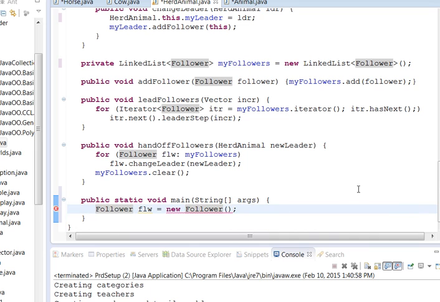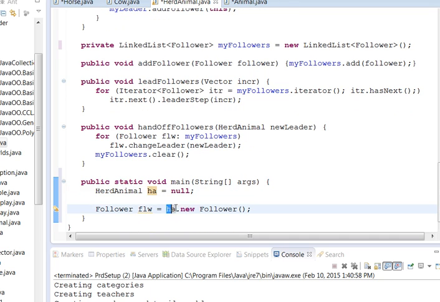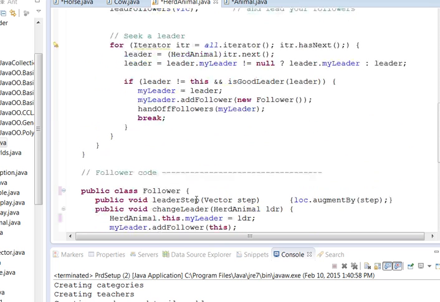And there is actually a notation you can use to do this. If you can get hold of a herd animal object then you can add it right before the new. You could say like ha.new if ha were a herd animal, and then the thing would compile. But you have to actually have one to give to the new so that it knows who mommy is. And you can see then that does actually compile. This is a very rare notation. You almost never see this used. Maybe 1 in 10,000 lines of code. Almost all instance inner objects are created in methods of their outer object so that they know who mommy is as soon as they're created.